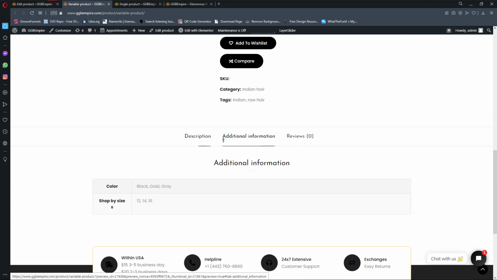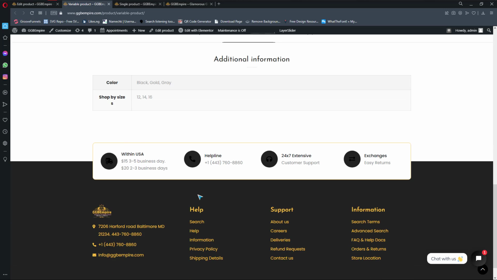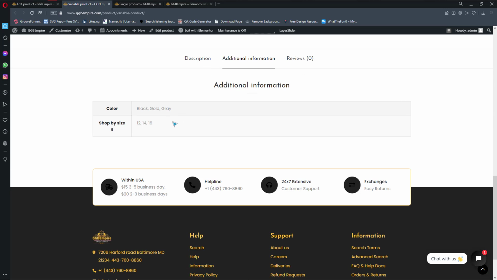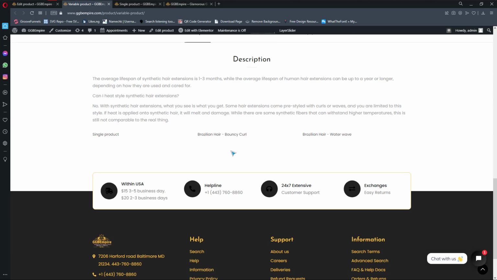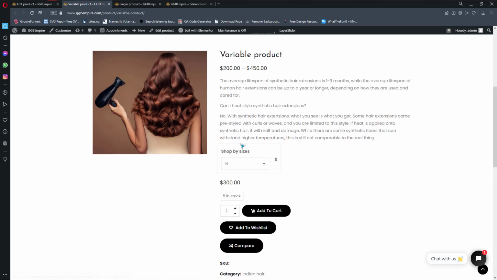Under additional information, the customer will know the colors are black, gold, gray, and also the sizes here. Under the description here, you can decide to give a detailed description too.